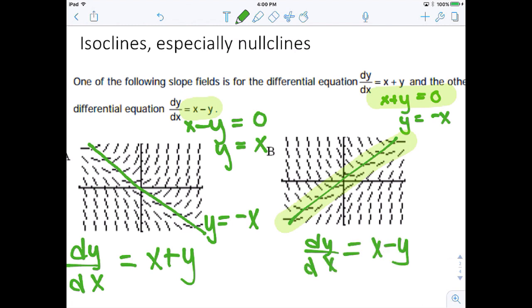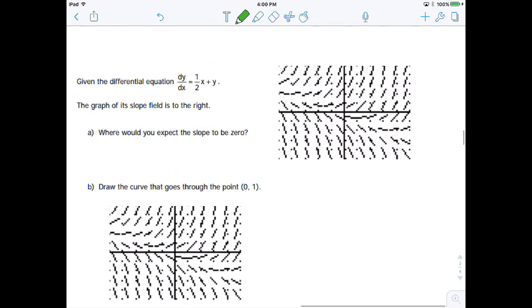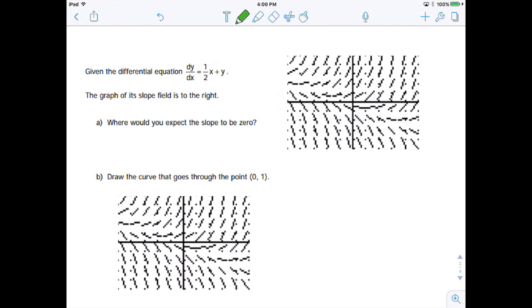Since typically a lot of what you're doing is trying to take these and match them to other things, a pretty good place to start is to look for those isoclines or those null lines. Now, if you're drawing it yourself, you can also say, oh, anywhere along that isocline, you will have a slope of k, and then it makes it easier to draw the slopes in because you know some patterns. So let's look at this one again.